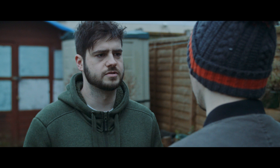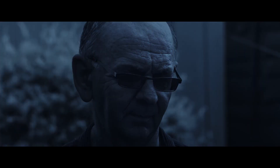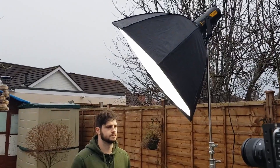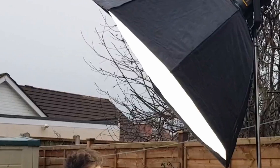Lighting people day for night in cloudy conditions is slightly different, but still achievable. As our lighting is much more soft and diffused, we have a lack of defined shadows, which means our image is going to be a lot flatter. If we turn down our exposure and cool off our image, trying to darken our shadows, we end up with something that looks more like late evening. When trying to add shape to our light on a cloudy day, we may use negative fill to take some light away. However, the lit side of our talent's face would only be as bright as our background. A simple solution is to do the opposite and add light in. Now we can easily take down our exposure without losing any detail on our talent's face, and we keep our light a lot more shaped. It's best to use a soft light source for this, to complement the soft lighting already in the scene.